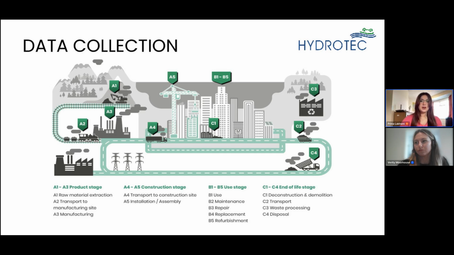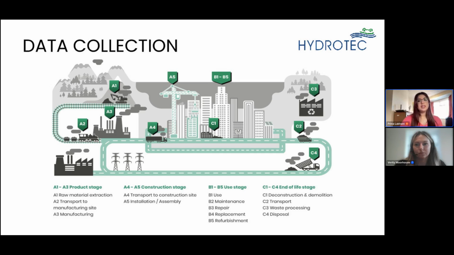This is actually the most important part of the process, but it can be a bit time consuming. It's better to have too much data than not enough though. So spend your time on this, really make sure that you're getting everything you can. We collected this data over the course of about a year, and there are various modules that must be covered in it. So there's the A1 to A3 product stage, which is about the raw materials, the processes used on them, the transport of the materials, and the raw materials and transport of the packaging as well.